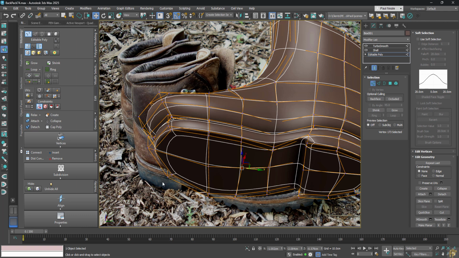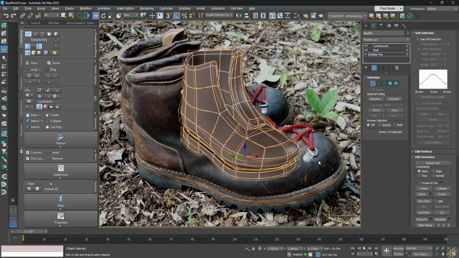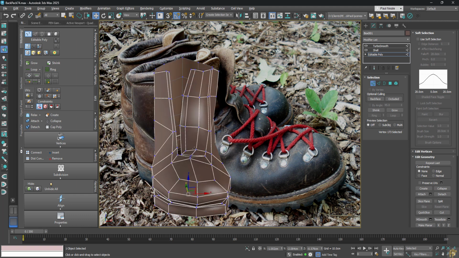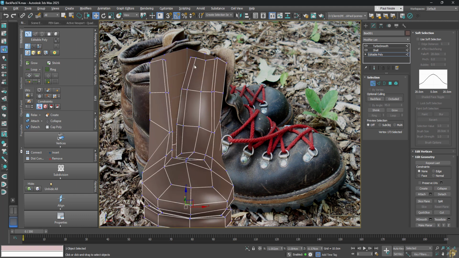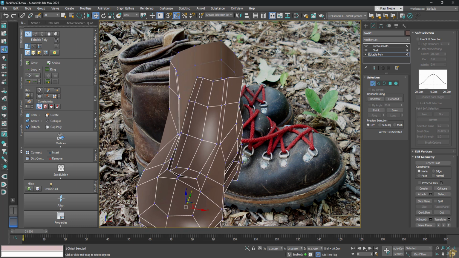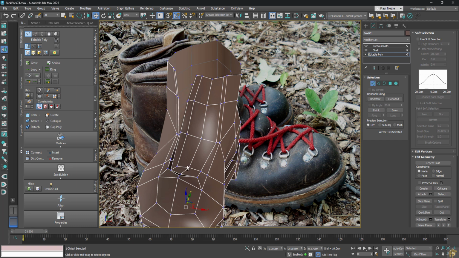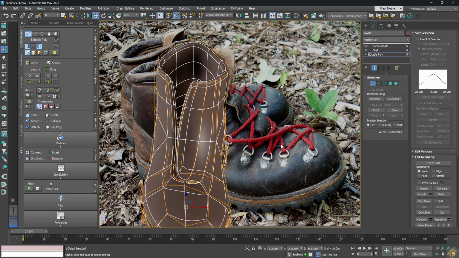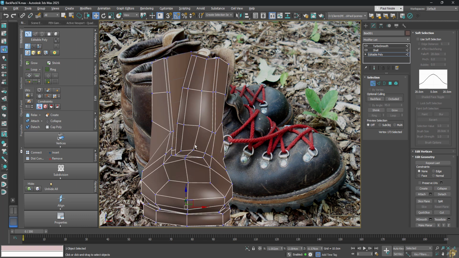It is a separate object, so we could actually rip some of this sole off of here and do it as a separate object, so that we can have more vertices in it when we start modeling it. This boot has this flap, so I pulled it out of it, and you'll notice in the speed part that I redirected that loop to go around and back, around and up to the other side, because I wanted to follow that contour so I get nice contour lines. You can see where it kind of fits together here.